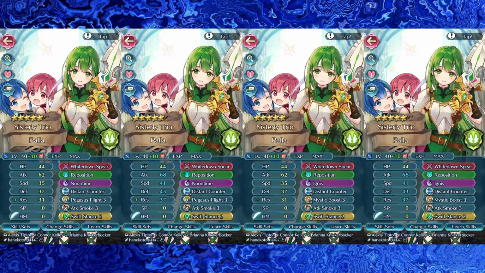This is effectively just so you can have an enemy phase that can keep healing yourself. Mystic Boost is also an option if you feel like that's more consistent, which is completely fine. So, yeah, overall, Noontime is just to keep her HP high. I just figured that because of Noontime, you'll already heal enough. So Mystic Boost is a bit overkill at that point. But it still is an option.